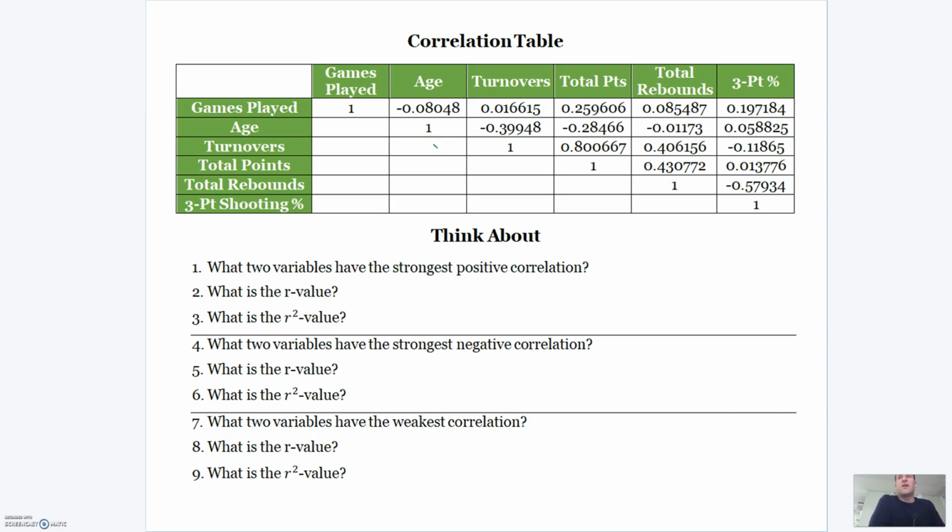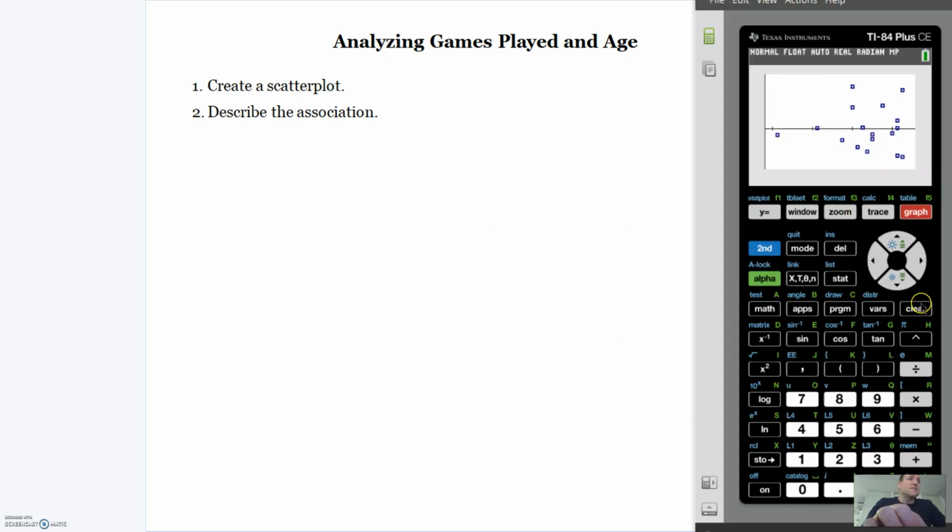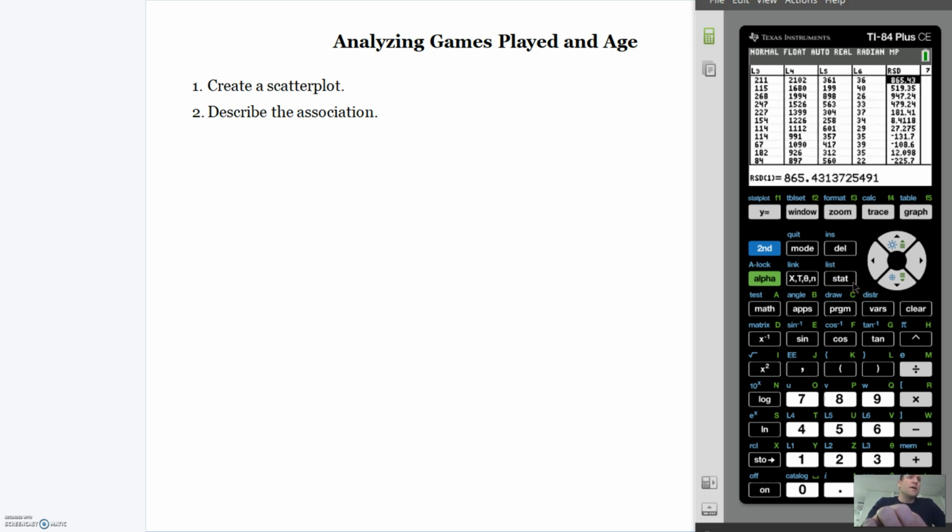To get the R squared value, I think you know how to do R squared if you're given the R value. Okay, let's take another look at games played and age. That is, I believe, our L1 and L2. So you'll notice L1 and L2, games played in L1, age in L2.